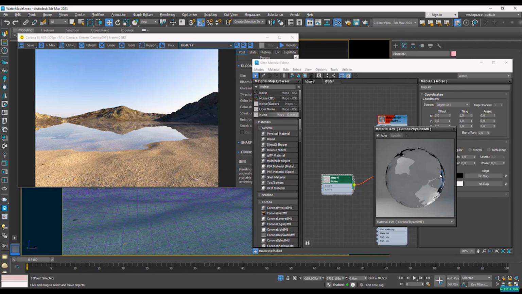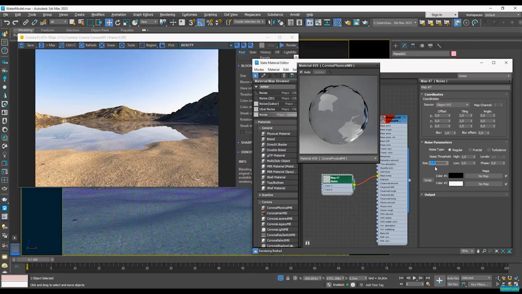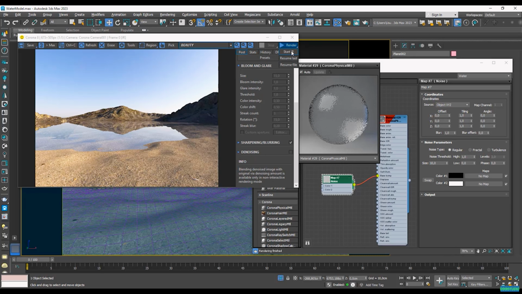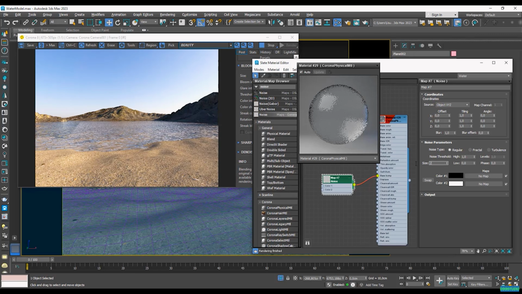If I wanted to give a bit more movement to this texture, I would only have to reduce the value of the size within our noise component. In here I have the size of 63. I can go all the way down to 10, and you can see how we can create this type of effect. Now let's start the rendering again. And there we go. This looks a bit more realistic. If I didn't want so much movement, I would just increase the size. So let's go to 20, and let's actually leave it at 15 for now.